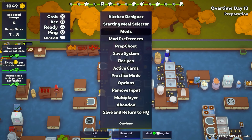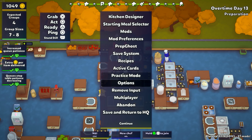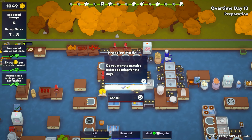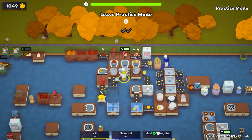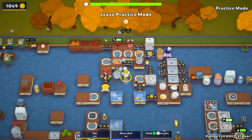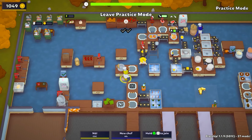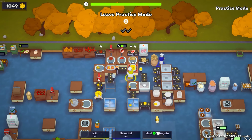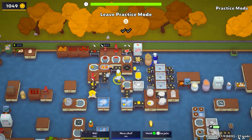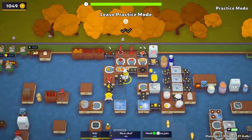Obviously, the whole thing's not currently working, but let me go to practice mode. Oops, that's not practice mode. Let me go to practice mode, start. Let's see if this does anything. So, tomato gets chopped, cheese gets chopped. Right now, the pots are going on their own, which is not what's intended here. Oh, yes, we want this to get extracted, which is good, that's fine. And so, see, that's getting... Oh, it works! If you imagine this goes to here. This here is not being extracted. Why are you not being extracted?